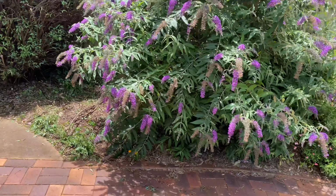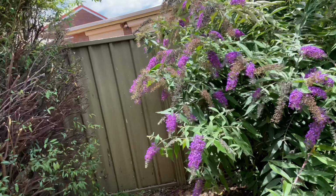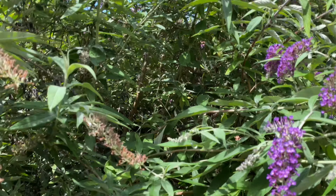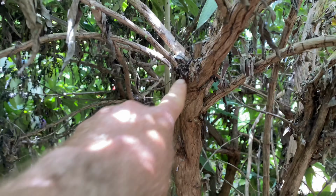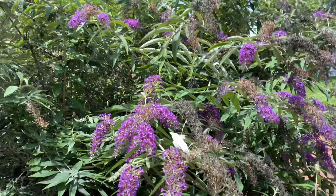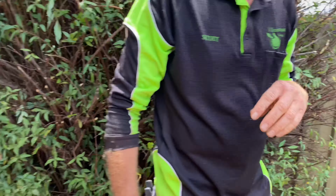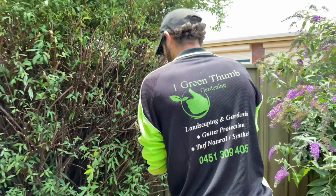I did that with these budulas probably a year ago. Took them back to just nothing. Nothing but stalk. So I took them straight back down into here. So all there was was just a bunch of sticks. And now they look beautiful. Budula, something like that.